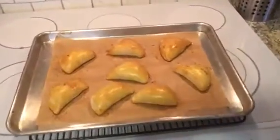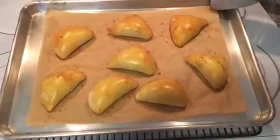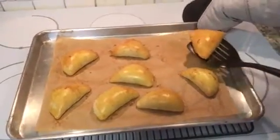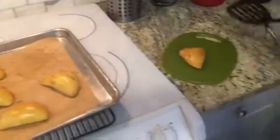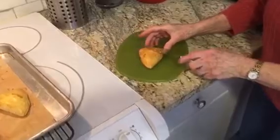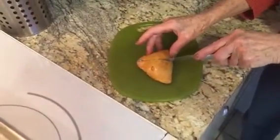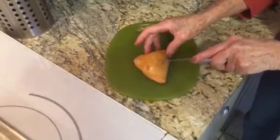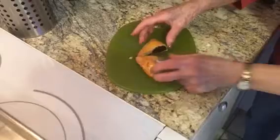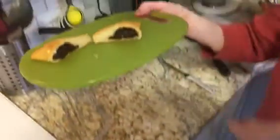Here they are right out of the oven. And you can see what a nice golden brown sheen they have. And I'd like to just take one out, put it over here, cut it open, even though it's quite hot, just to give you an idea of what it looks like on the inside. There it is.